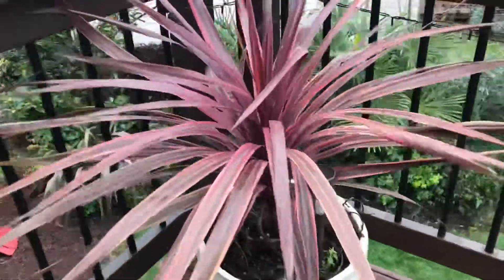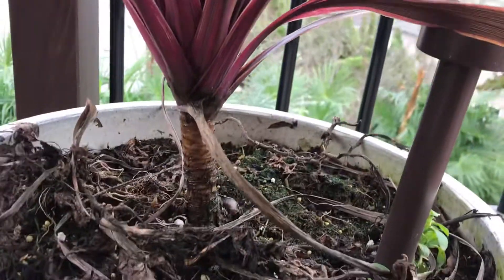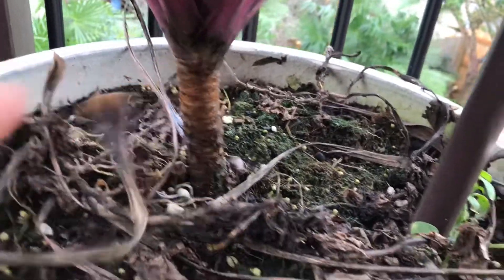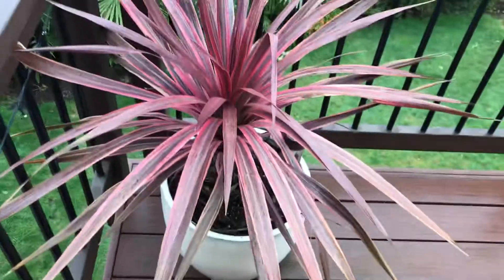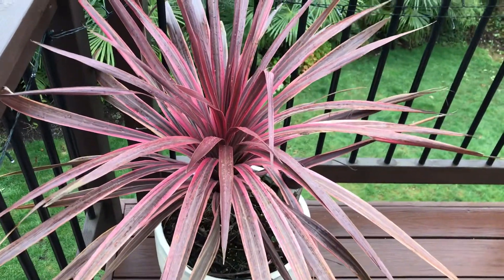You can see the ones down below are bigger and getting a little bit of a trunk. What you do is when the fronds or leaves just get old like that, just pull them off — they come right off. These had just half a dozen little strap leaves on them and they grow pretty quick.